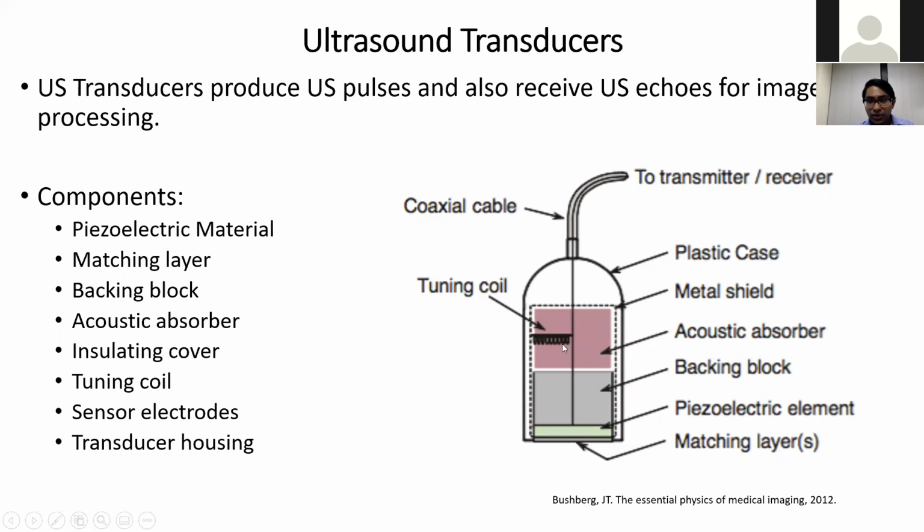And then you have an acoustic absorber which does the same. And then you have a matching layer, which makes sure that there's acoustic impedance matching between the piezoelectric element and the medium in which you are transmitting. There's a coaxial cable, which acts as a transmitter and receiver, to transmit the signals and receive the signals. And then you have a plastic case and a metal shielding. I'll walk you through some of these components in more detail.